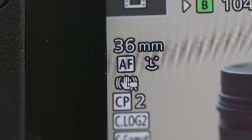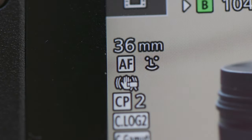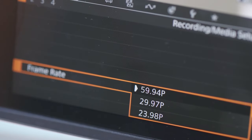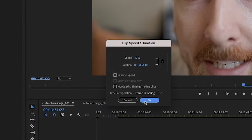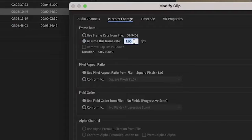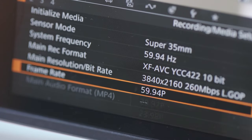Then I started writing out this video where I was going to complain about how I can't get good slow-mo with autofocus on this camera, and when I was scripting it out it hit me: there's another way to get slow motion in this camera besides slow and fast mode — a way that would not disable face tracking or object tracking. I could manually change the frame rate from 24 to 60 and then slow down the footage in post, either by slowing the clip down to 40% or by interpreting the footage to 23.98, just like I used to do with my DSLRs. So I tested it. It works.